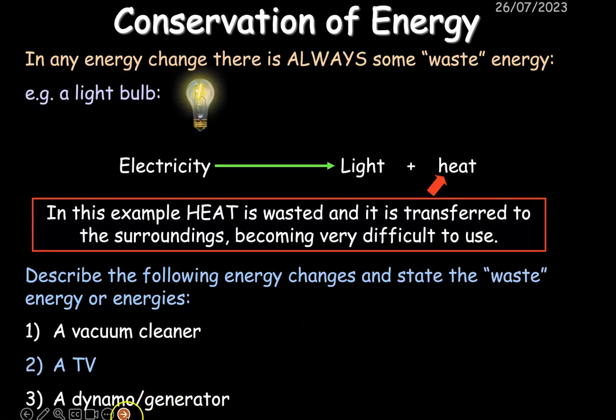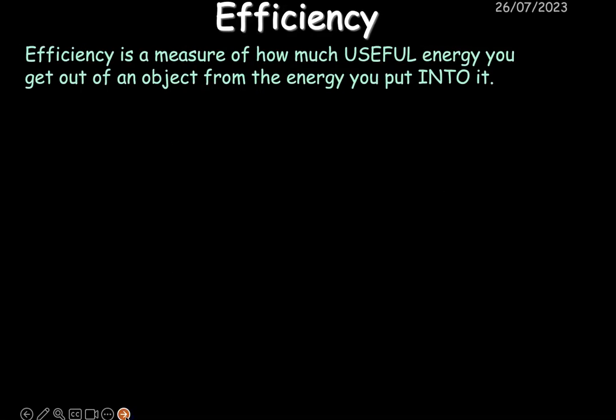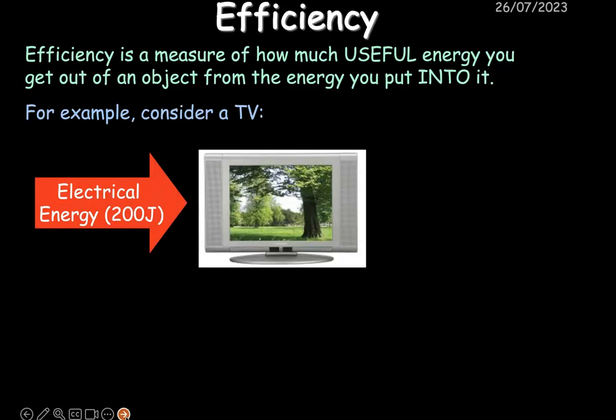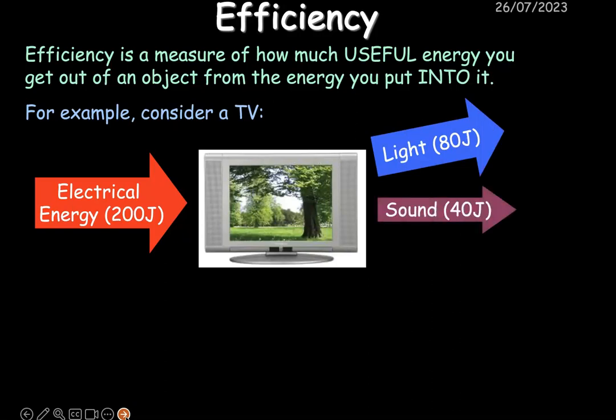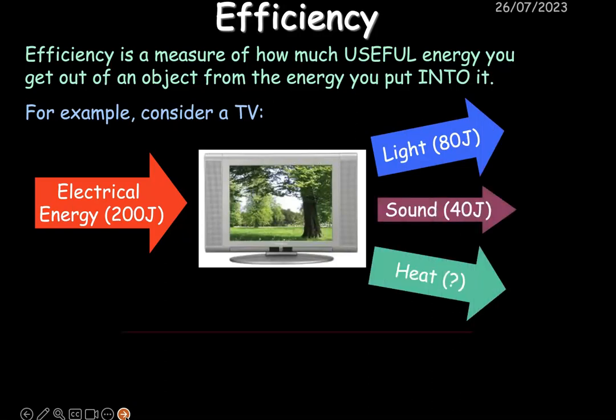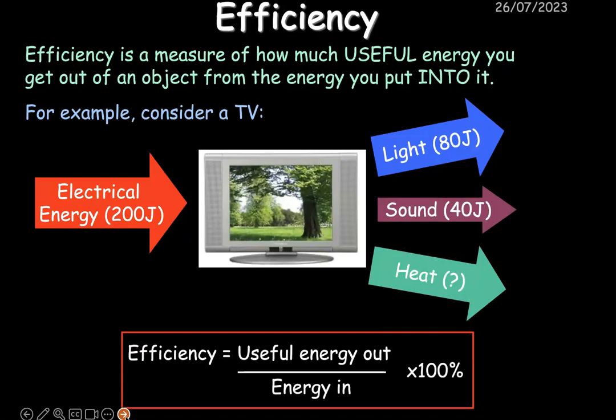The next slide takes us through to the concept of conservation of energy and therefore efficiency, and you then define efficiency as how much of your input energy is converted usefully to what you want. So this TV is using electrical mains supply, and the amount it's using is 200 joules, and it's giving out light, obviously, which is a visual, the sound that you're listening to, and then also some of it will convert to heat, which is the concept we met in the previous slide.